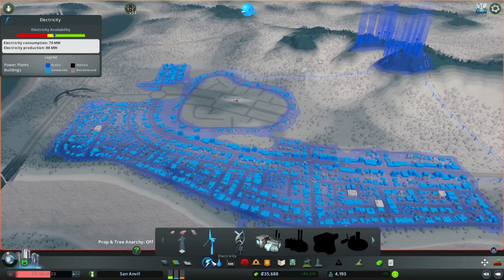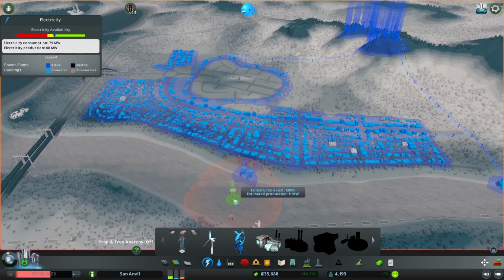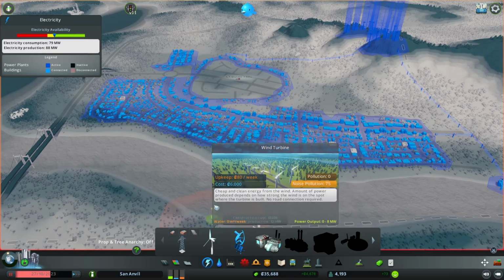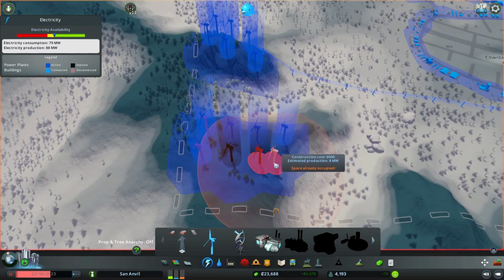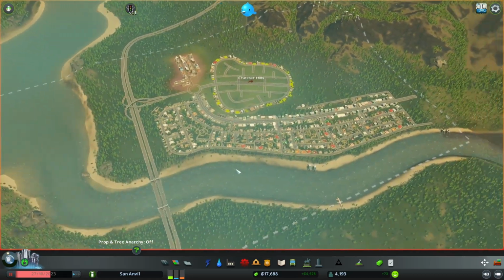I think it's time to give our city a little bit of a health check. Advanced wind turbine, bodies of water. What's the upkeep cost of these? Yeah, so we'd be looking for double the 8 megawatts we can get. No, I think we're going to keep going with our little policy of wind turbines. Just build a couple more, maybe. It's only going to give us 6. Okay. Maybe another one here. Yeah, okay. So that should keep us going with power for the foreseeable future.